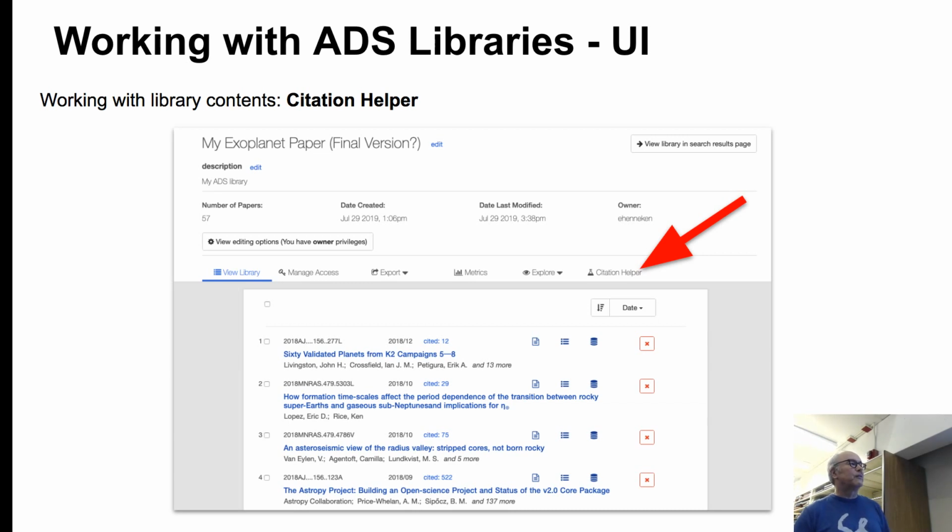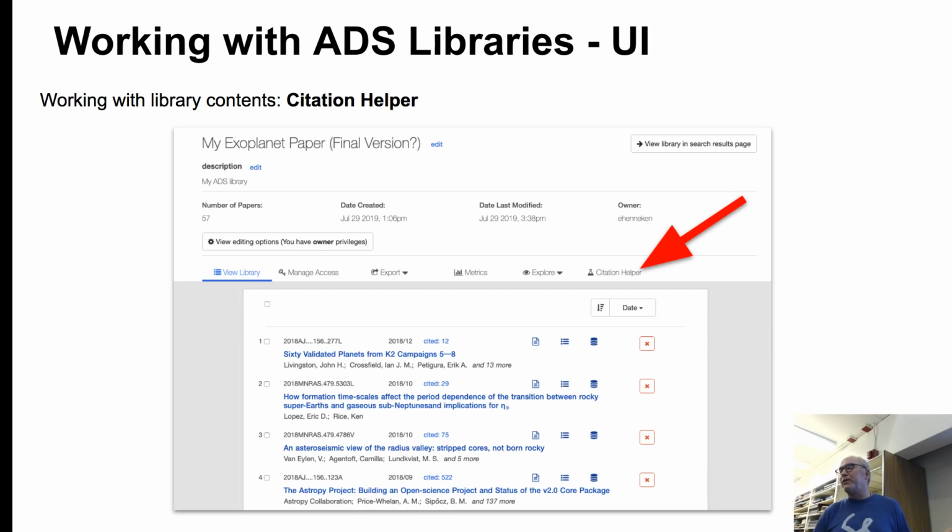So that's why we introduced the Citation Helper, which makes use of the fact that citations and papers form a network. And this network allows you to look at a set of papers and basically regard them in a sort of friends of friends network analysis. So if a large percentage of your friends happen to know one person that you don't know, then that person might be an interesting person for you to meet.